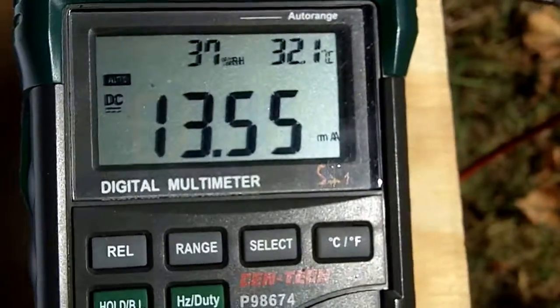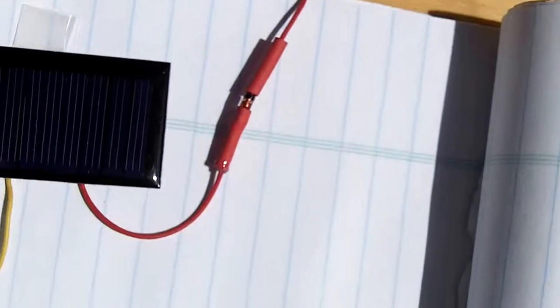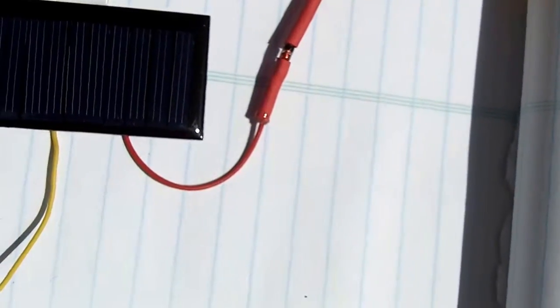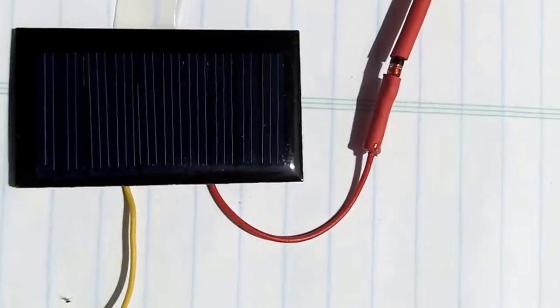I've got the multimeter hooked up to measure milliamps. It's connected to the positive side of the series connection of solar panels, and the negative side is connected to the battery. So I'm measuring the forward current there.